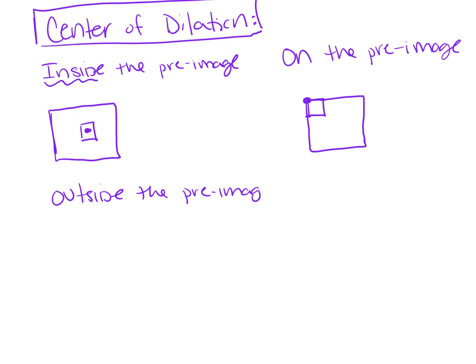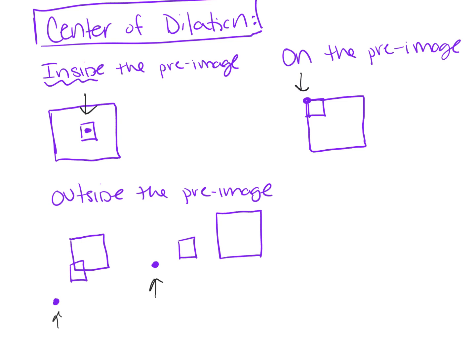So this can look 2 different ways. You might have one shape like this and the other overlaps it. The center of dilation would be around here somewhere. Or the shapes might not be touching at all. So they're 2 separate shapes. I think the center of dilation is over here somewhere. So it can be inside, it can be on, or it can be outside. So those are the notes. And now we're going to do 2 examples of how to prove 2 shapes are similar.